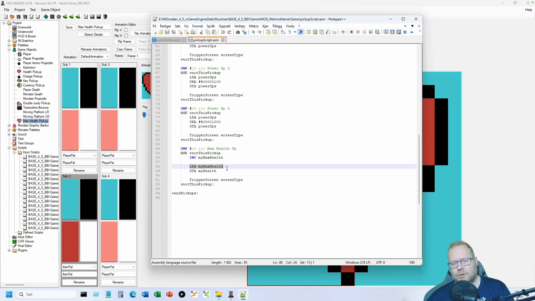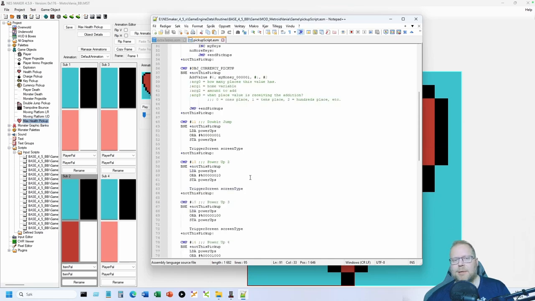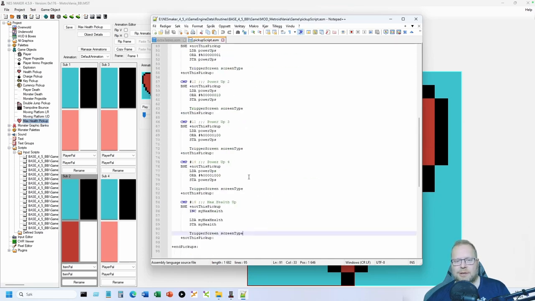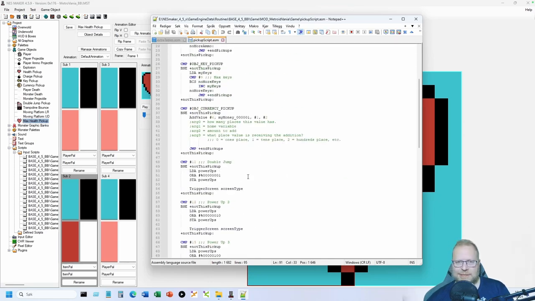And I also refill the health. So we're gonna have max health as well. And also trigger the screen you're on. And again, it's really simple to change this, but all of this is just set up as an example so you can see how you can do these things.